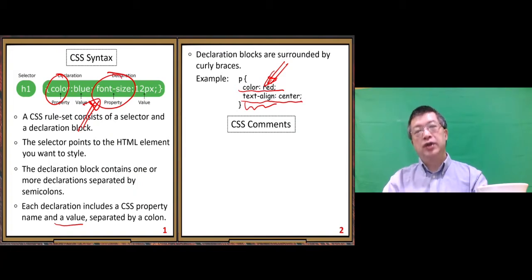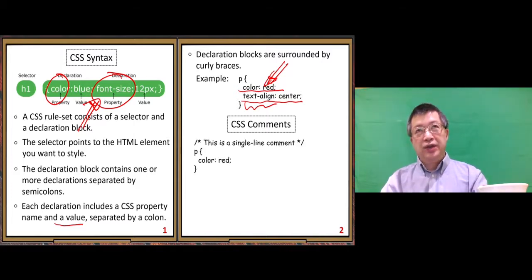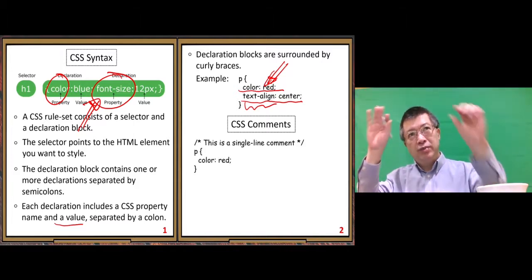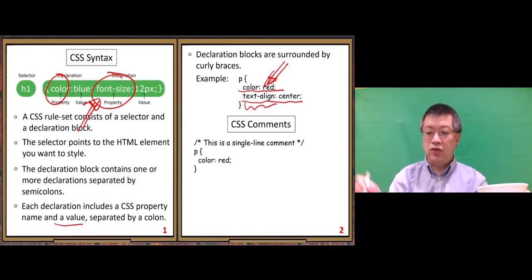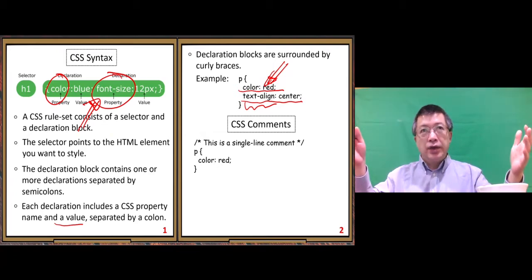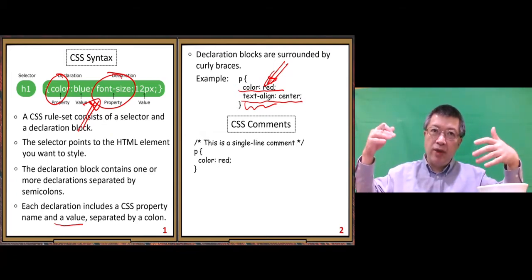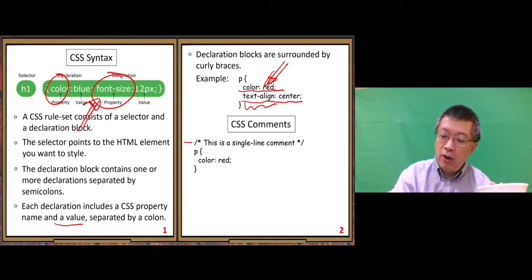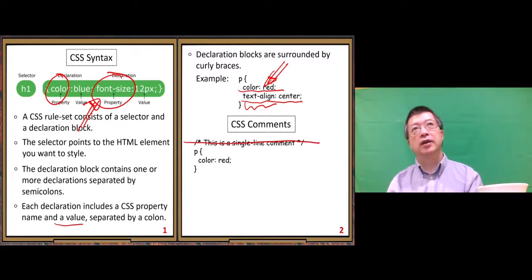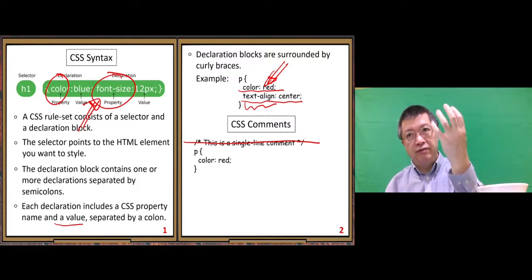Other than that, let me give you a short topic: CSS comments. Very simple, very short topic. To do one line, sometimes you want to put some comment information just in one line. So this way, one line. We know the browser will use the CSS information to render your documents, so the browser will ignore the comment. So we know the typical usage of comments.